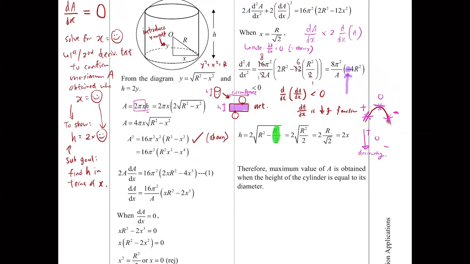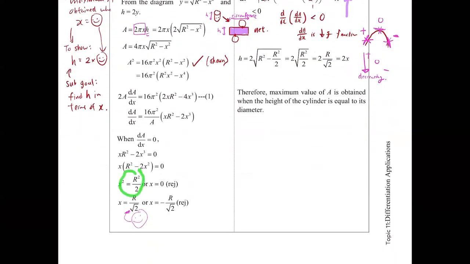Or if you're even faster, you realize that just now we already got x squared. Just sub in straight away. It's the same thing. Just square the r over square root 2. And then you simplify, you eventually get to 2x. So we are done. We get back to r over square root 2, which is just x. So we have shown that h is 2 copies of x. Is this okay? Yeah. Can? Yeah. So that's how you solve this question.